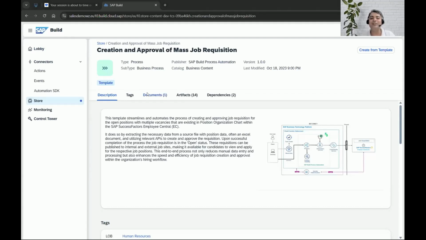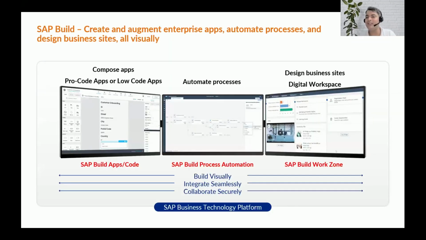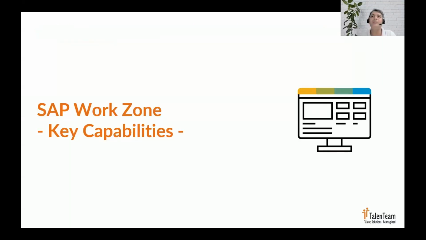Okay. Now we will quickly go through this. I hope this sets the agenda here, what all capabilities SAP Work Zone can provide, and what the different applications other than SAP Work Zone are, which come under the SAP Build umbrella. Now we will talk about the key capabilities of SAP Work Zone before I jump into the system and start talking about the functionalities that are available, or how you can leverage SAP Work Zone to create your own intranet portal, not only from an HR processes point of view, but from other points of view as well.